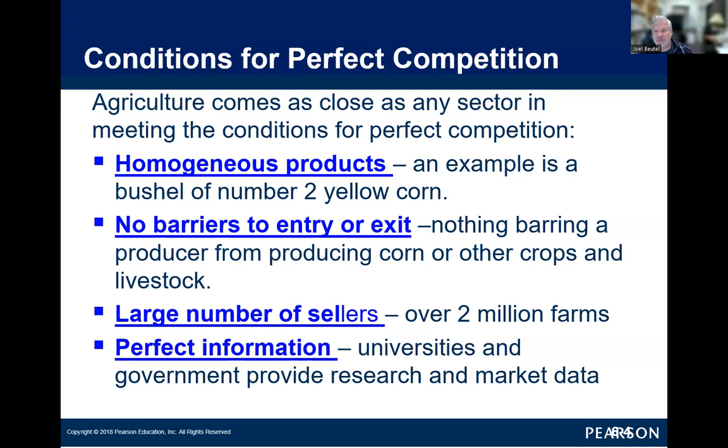So there's nothing really barring you, except your own economic conditions on your farm, from producing certain things, right? Maybe you don't have the land to sustain certain types of crop production, for example. But the barriers to entry and exit could also be financial. It's too expensive, right? That's one of the arguments with farming. Maybe the land cost has gotten so expensive you just can't be a farmer anymore.